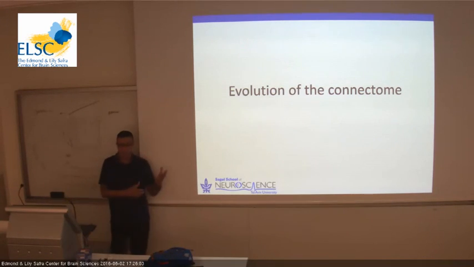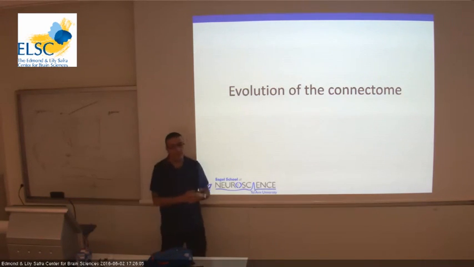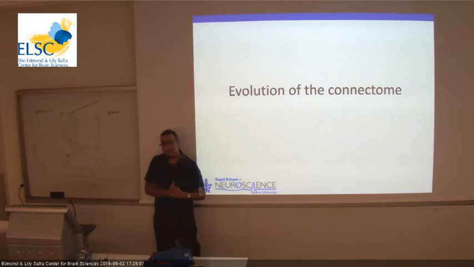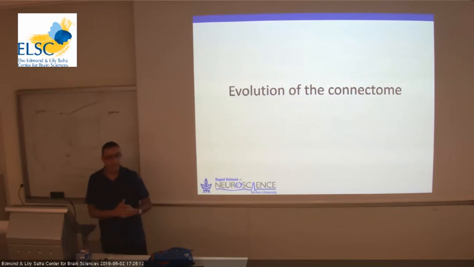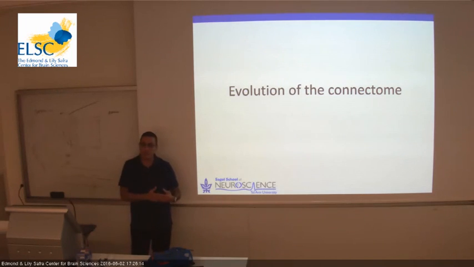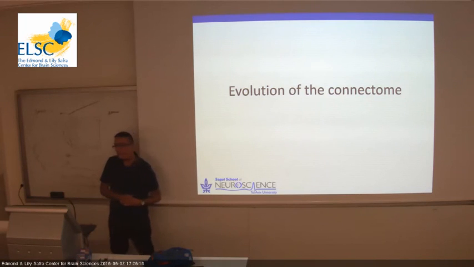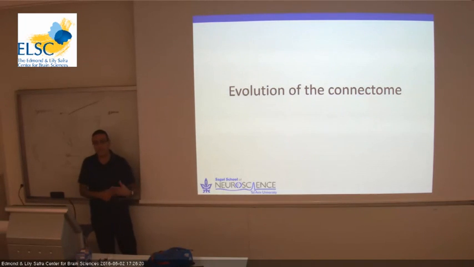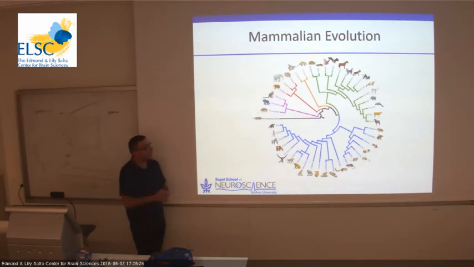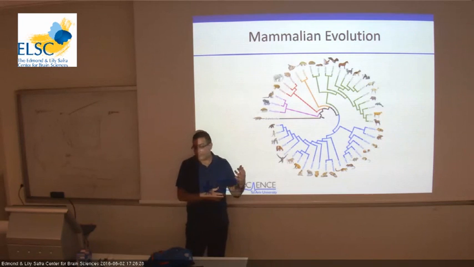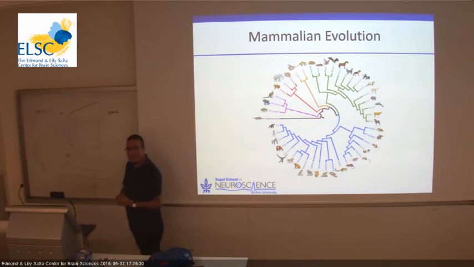That happened 5 years ago when we started to do bat imaging, and from that, every week he came in with another type of bat and then another type of animal. Through that project, we started to work on the evolution of the mammalian connectome, just collecting the brains of different mammals. We'll get in a minute to what the database looks like, but to start, what we know about mammalian evolution.